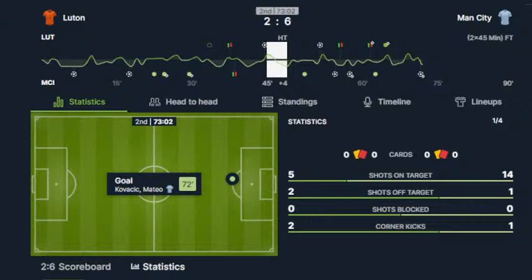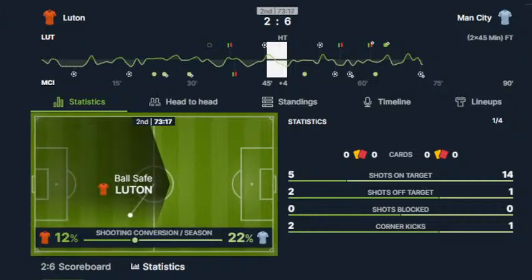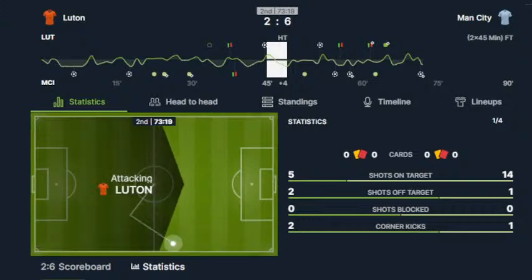And it was that patient build-up, almost like a snake suffocating the opposition. And then Kovacic finds himself in space, around about 25 yards out from goal. Looks up, has a strike through the laces of the right foot. Krul tries to flap his right hand to it. He just can't quite get there quick enough. And then into the roof of the net it goes. Mateo Kovacic in on the act. It's 6-2 Manchester City.